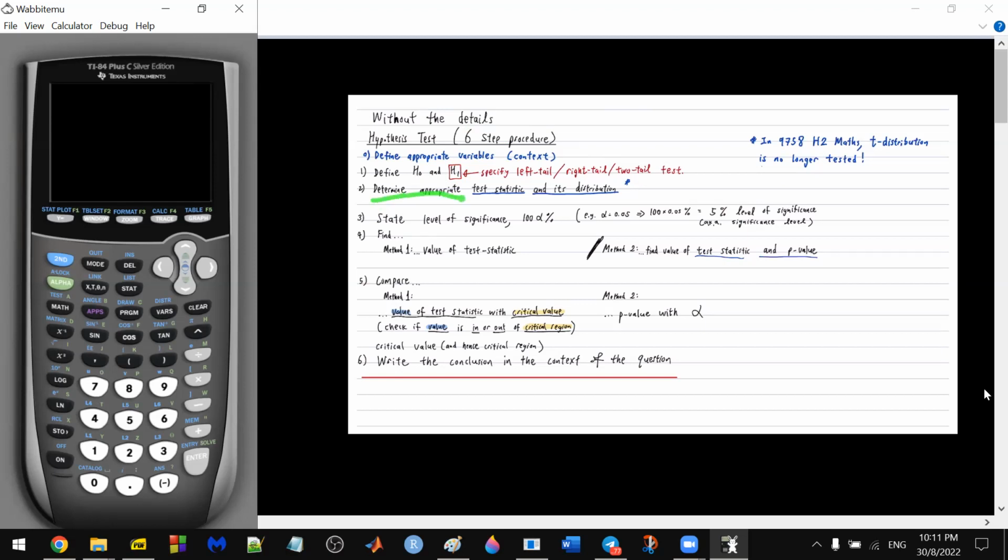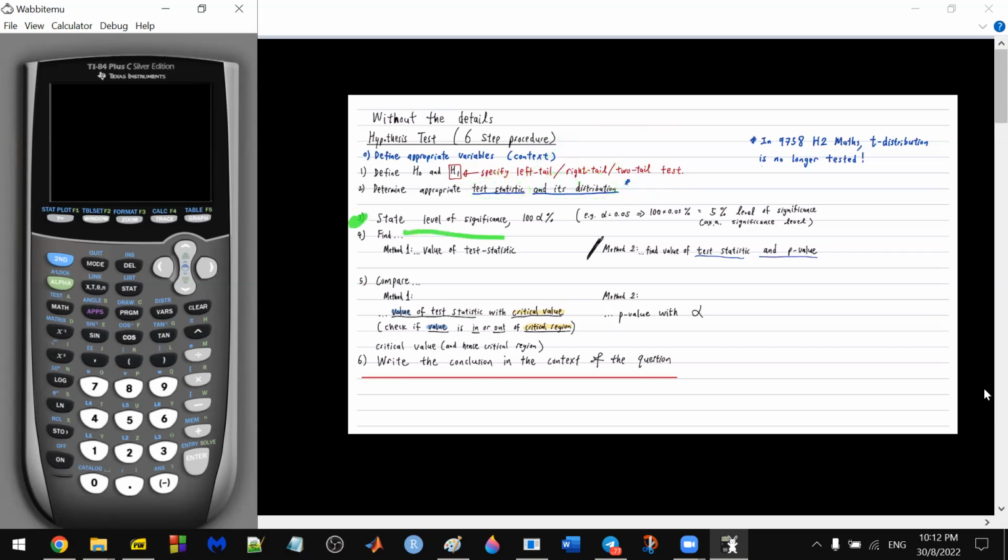Okay, then step 2 is to determine the appropriate test statistic and its distribution. This is actually in general, but for the purpose of H2 math, you just need to remember distribution just means normal distribution. In the future, if you're studying social science, science or engineering, you will need to learn about other kinds of distribution. For H2 math, normal distribution can already. Then test statistic, don't worry, it's just your X bar. Then you need to standardize it, so you minus mu divided by square root of sigma square. Don't worry too much about it. These two, I'll go through later.